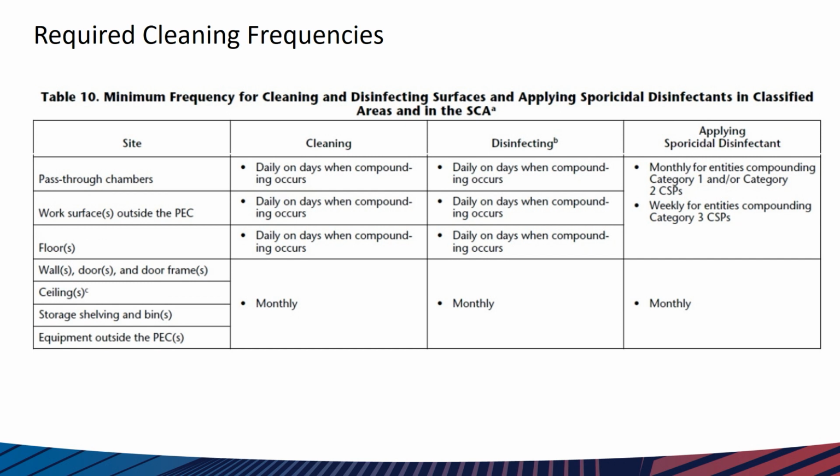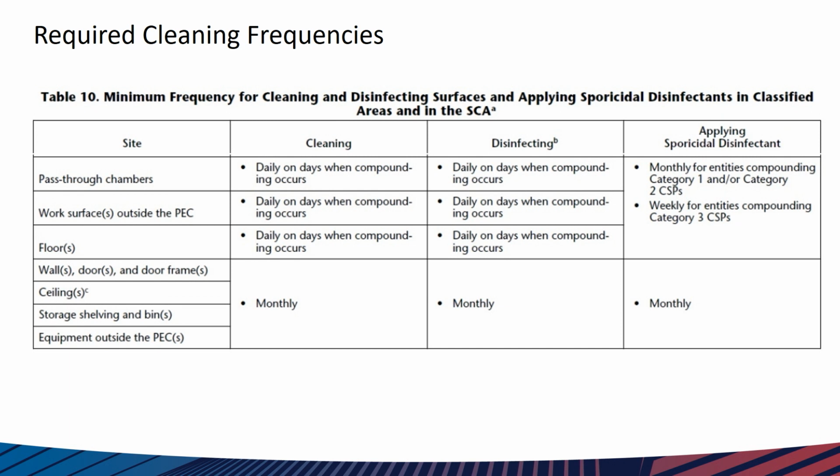So I took this table from the chapter, but since today we're only talking about the SEC, I removed the top of that chart where it talked about PEC and removable work surfaces. So this is our chart directly from the chapter on what our required cleaning frequencies are. So for our cleaning and disinfecting, again, we can combine these first 2 columns if we're using a one-step cleaner disinfectant, because we're using a product that cleans and disinfects at the same time.